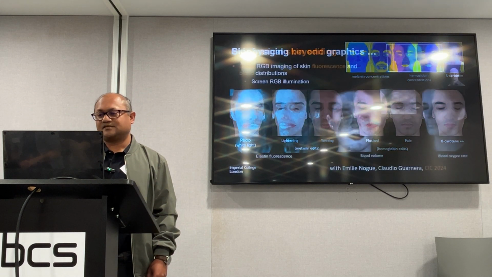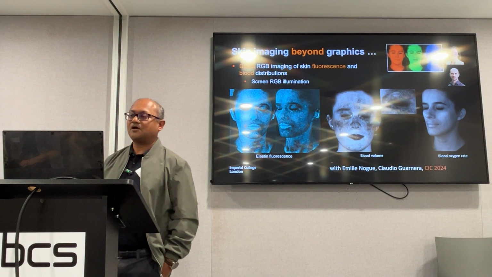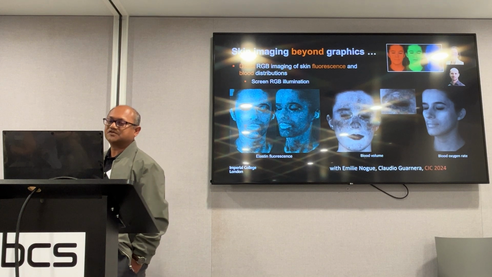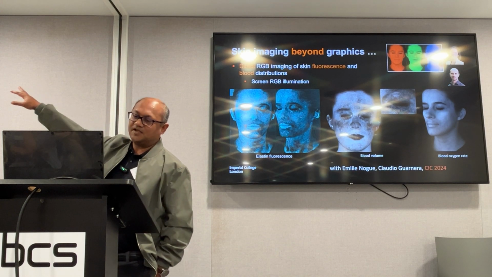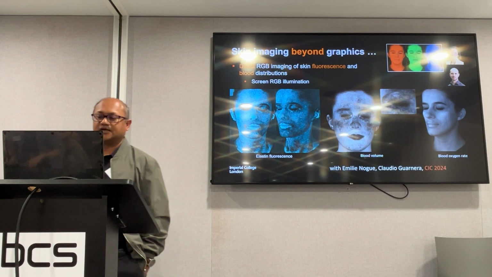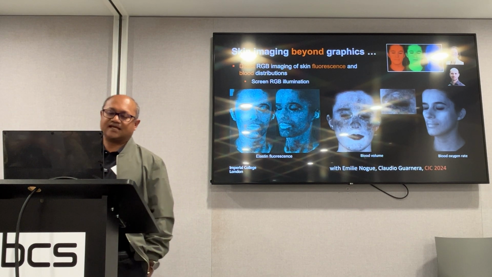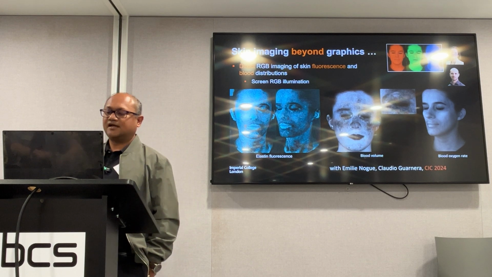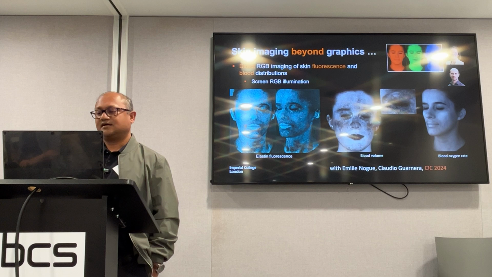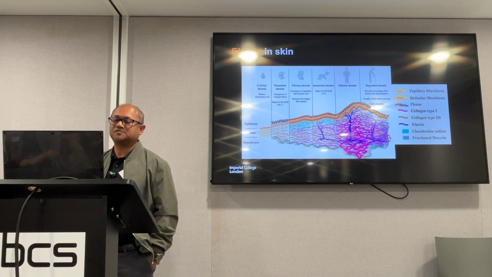One last thing I want to show you is that with the same kind of RGB illumination, we can now go beyond rendering-related tasks and do actual skin imaging. It turns out with RGB light, in our more recent work, done with PhD student Emily Nogue, we've essentially measured some weak elastin fluorescence in skin and also extracted things like blood volume fraction and blood oxygen rate. So these are weak signals, but just stretching the limits of what is possible.